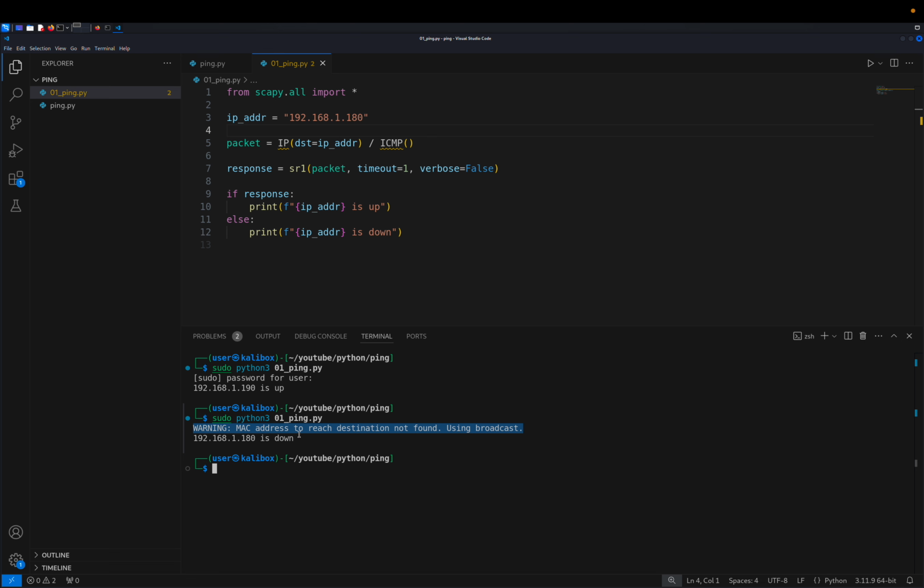The warning says that the MAC address to reach destination was not found, using broadcast. In the next tutorial, I will show you how to filter out this warning message. We don't need this warning message. We just want to know whether the target IP is up or down. So in the next tutorial, I will show you how to filter this warning message so that you don't see it.